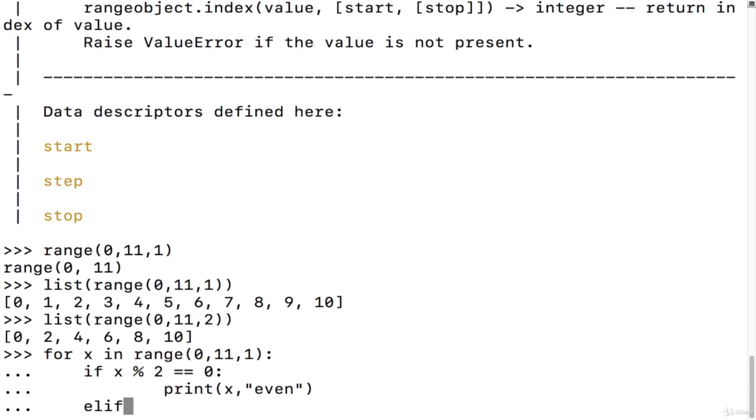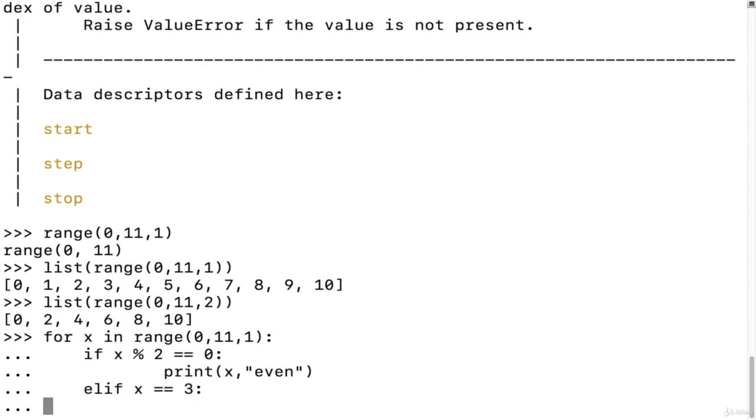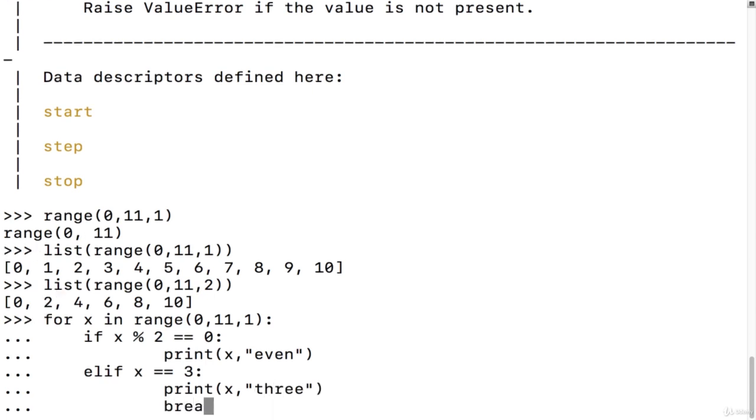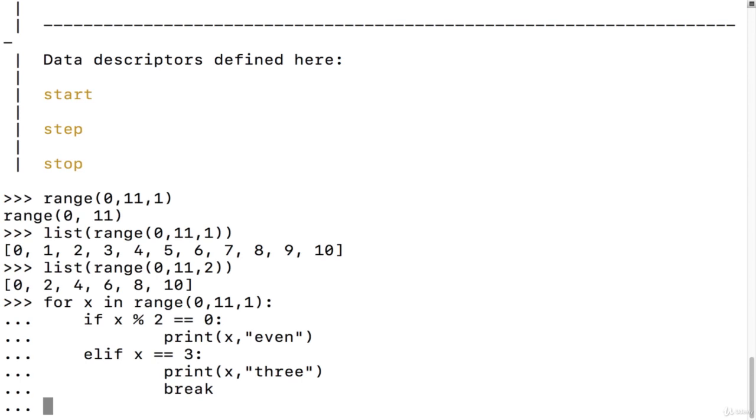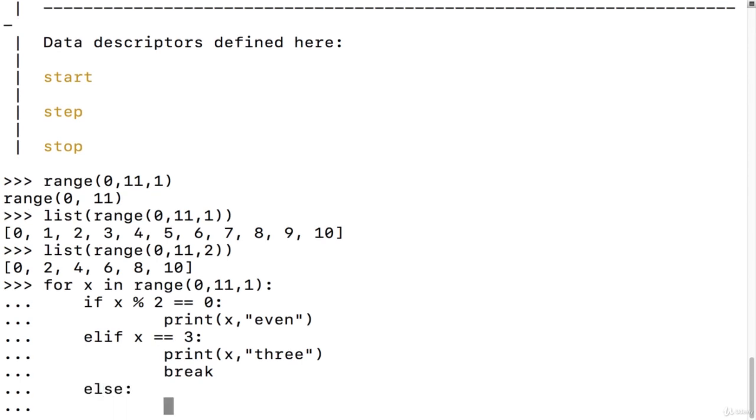So the indentation is gone for that if statement. So we're back to 1. So elif x equals 3. We're going to double indent again because now we're dealing with the elif statement within the for loop, x, and we'll put 3. And what we're going to do with this one is break afterwards. And else pass. See all that there?